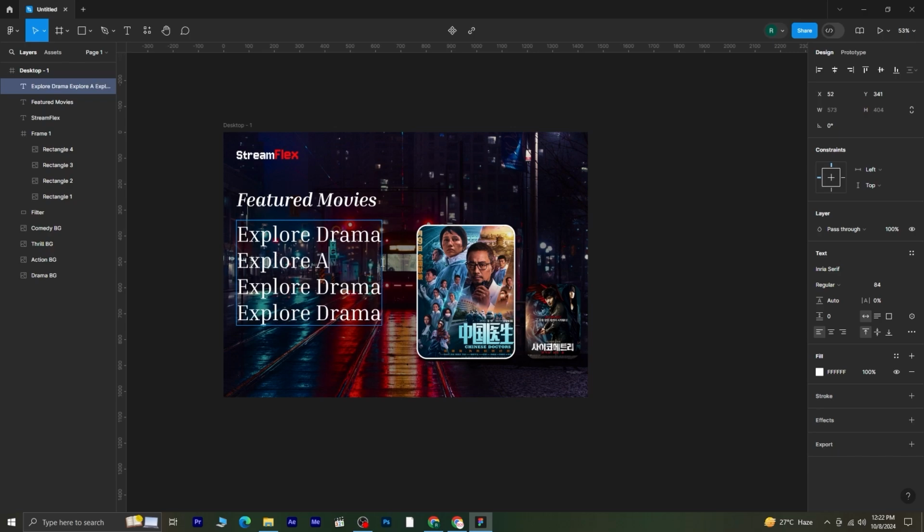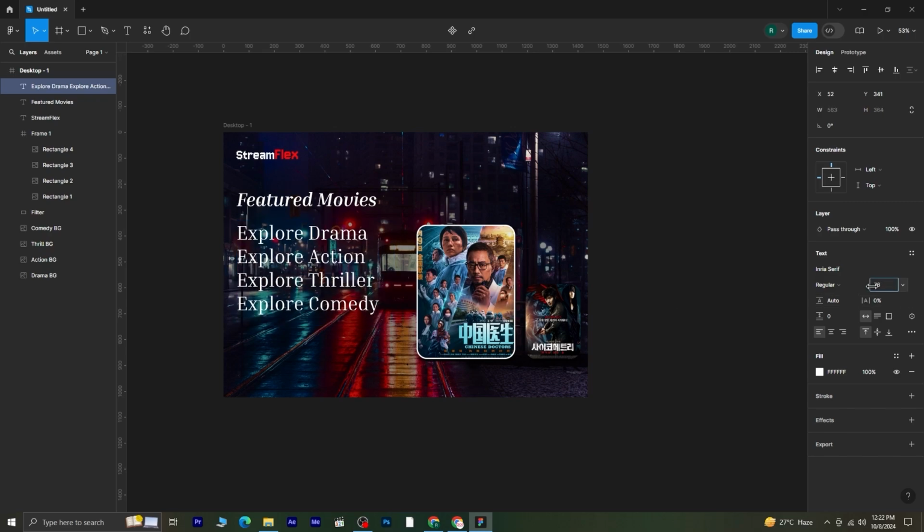The second will be Explore Action. The third will be Explore Thriller. The fourth will be Explore Comedy. Make sure to adjust the positioning of each text line so they are evenly spaced and aligned.